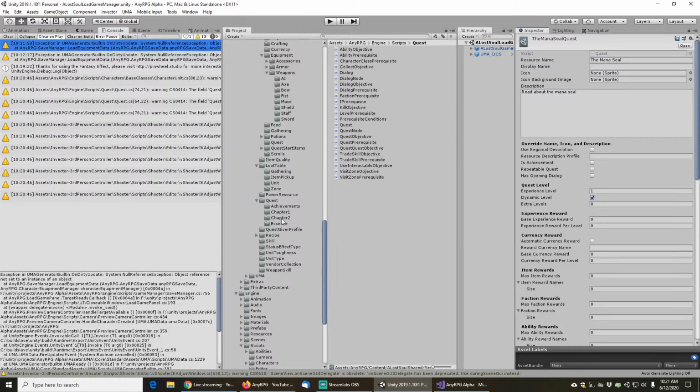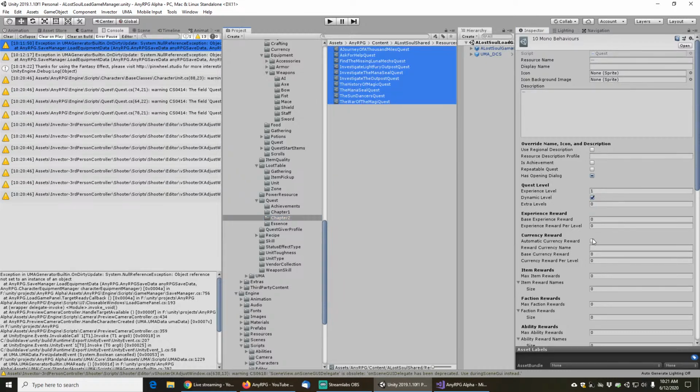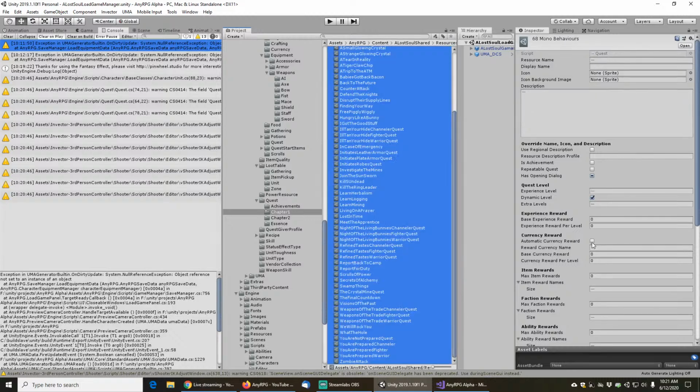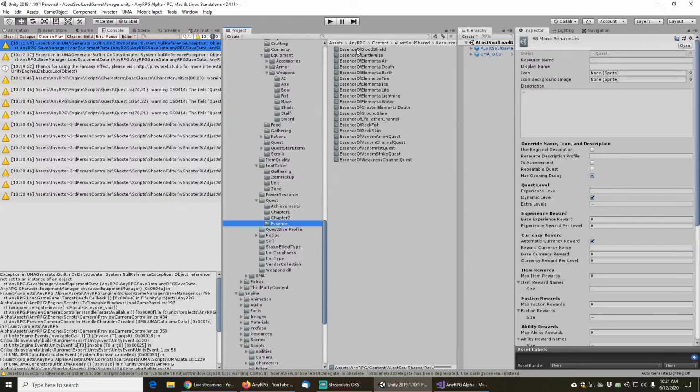And now we want to go find our quests here. And after everything I said about not having these set as default, I'm going to go ahead and set every quest in my game to have automatic currency reward, just because I want to test this out, so I don't really care how much sense it makes. We will not add currency rewards to the achievements though. Actually, we're not going to add them to these as well, because this is basically just an item that just gives you an ability, so there's no reason that you should get money for that either. Okay, so far so good.